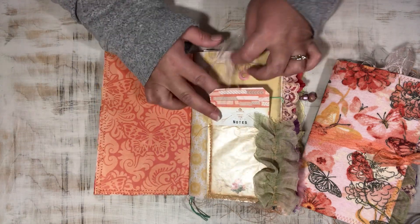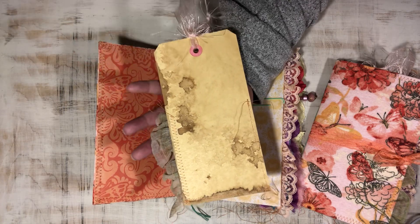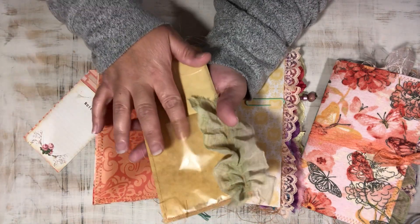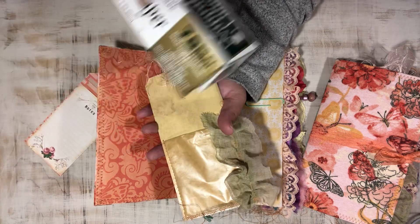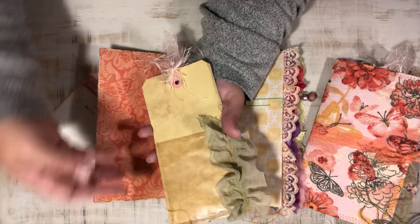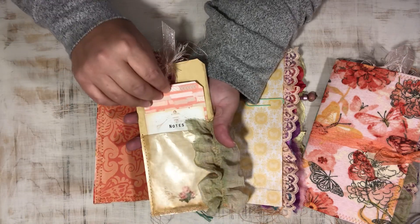There are some tags and journaling cards in here. This large coffee-stained tag is clipped on and is made from manila folders — I've sewn a little pocket onto it. This natural waxed paper I picked up at the thrift store is almost like vintage glassine — I was very thrilled with it. Inside is just another little tag and a journaling card, and that's from Ephemera's Vintage Garden.